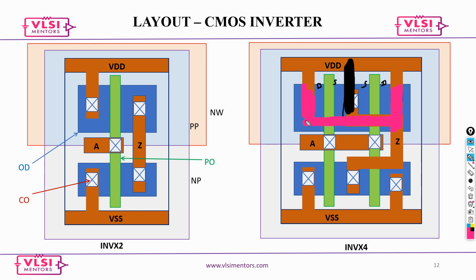Now, this is a bad way of doing it, because we always try to prefer drain sharing, not source sharing. The first preference is for drain sharing. So if you try to interchange the source and drain and it is actually helping, overall, there is something called drain capacitance. Your drain capacitance would be less if you have a lesser area. So that will actually help in terms of your timing number. That's the main thing. Okay, sir. Yeah.